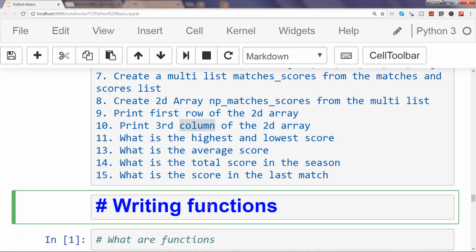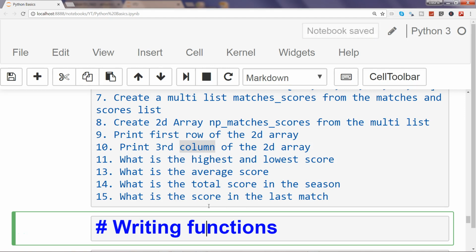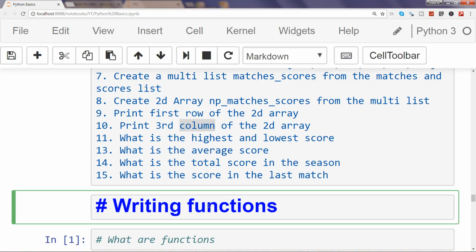Functions are one of the very important parts of your overall coding. Think about a situation where multiple times you have to perform a certain type of operation. Say, for example, in the financial world, you repeatedly calculate the return on investment. You keep changing the values, and based on some complex calculation, it gives you the return on investment. Similarly, other things like cleaning the data.